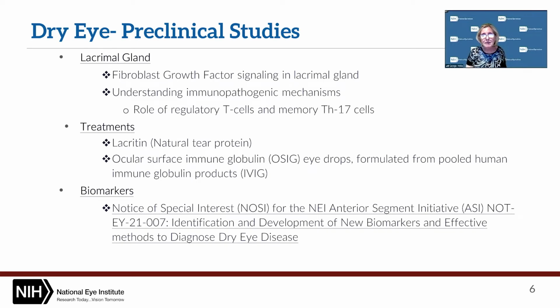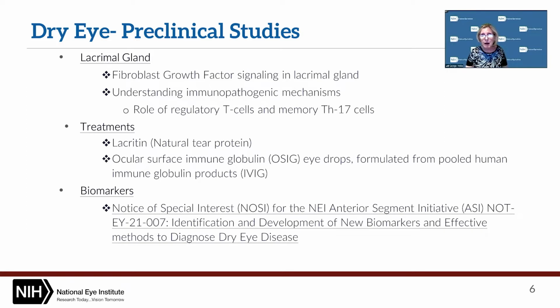And I separated out the dry eye preclinical studies simply because I think dry eye is an important part of the portfolio. In dry eye, we have applications focused on the lacrimal gland, for instance, fibroblast growth factor signaling in the lacrimal gland, and understanding immunopathogenic mechanisms, like the role of regulatory T cells and memory Th17 cells in the aging population who develop dry eye.